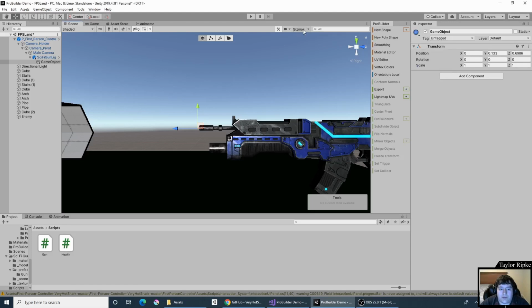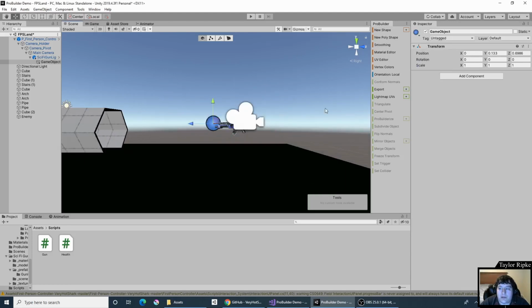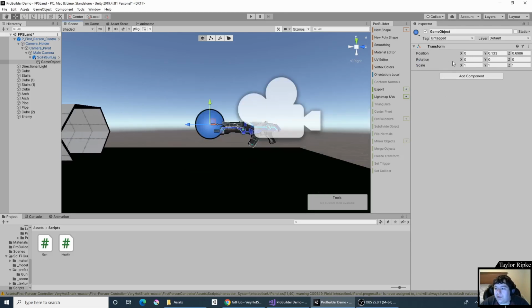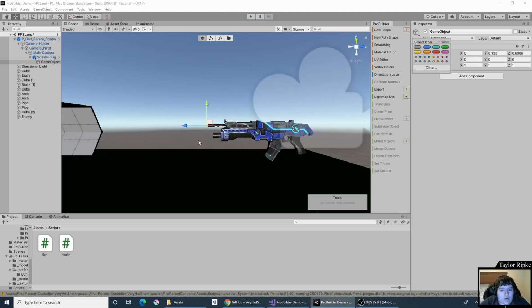You could even add a little thing like this, where I believe we have to have gizmos on. Might be a little bit too big for what we're doing, but it will kind of show you generally where it is. I think this is too big of a use case for that. Let me go ahead and select none for that. Okay, so this is going to be our gun tip, and I'm actually going to rename this by pressing F2 and renaming it to gun tip, just like that.